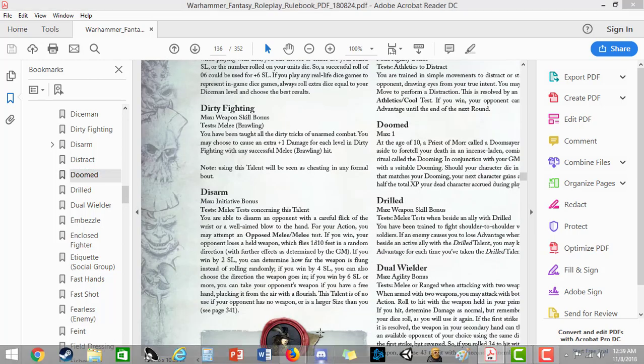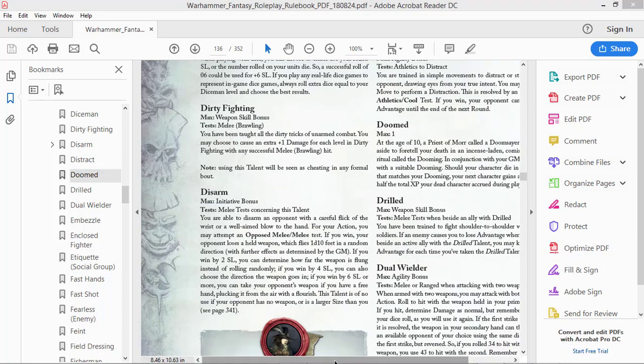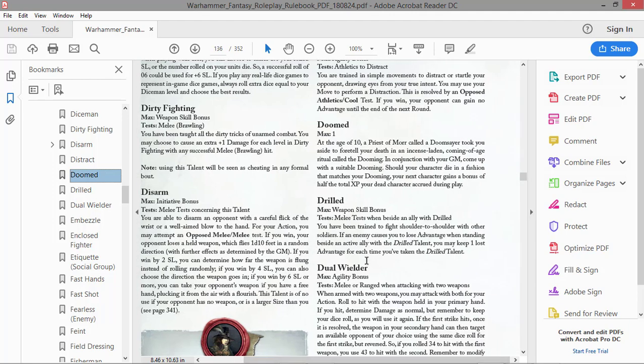Doomed. At the age of 10, a priest of Moor called a Doomsayer took you aside to foretell your death in an incense-laden coming-of-age ritual called the Dooming. In conjunction with your GM, come up with a suitable dooming.